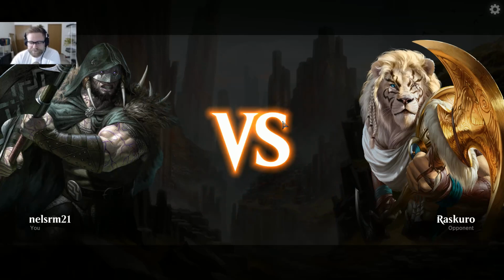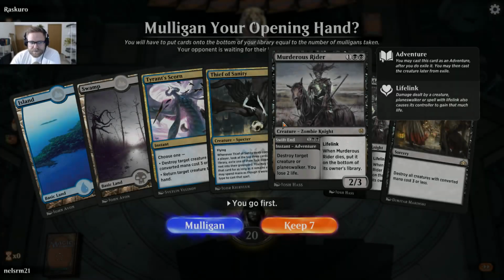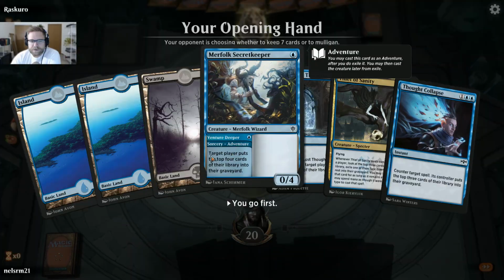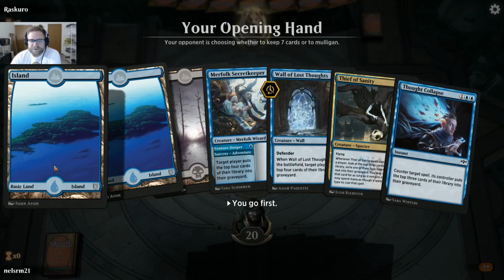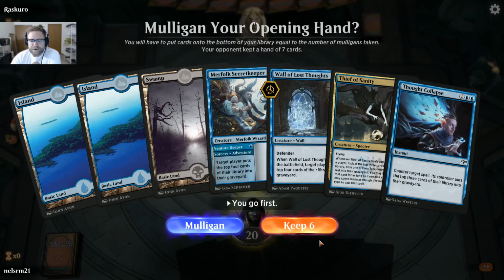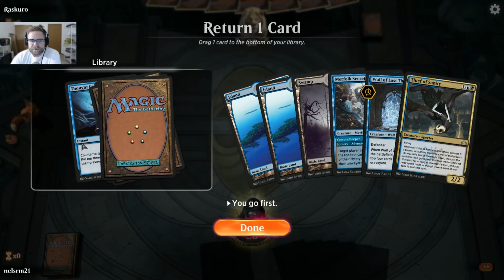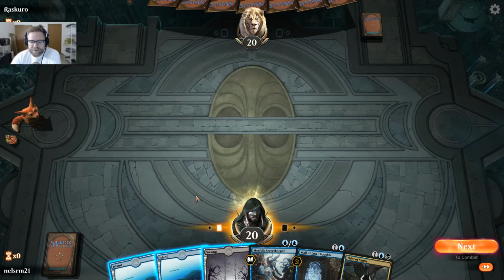Alright, Rescuro. Let's see if I can irritate the shit out of you. Don't like this hand. It's got nothing that we want to start doing with this deck in it, and I like this one way better. And I think what we're going to do here is let's just get rid of the Thought Collapse. We'll keep the mana because we need it.